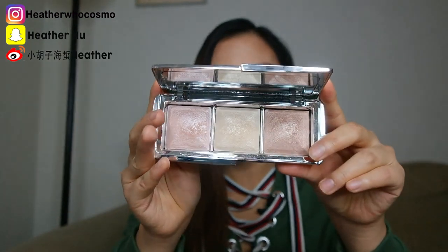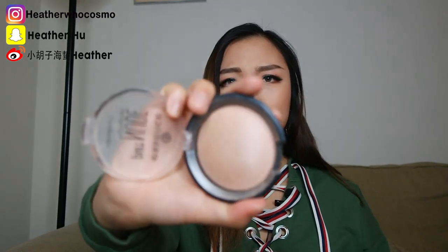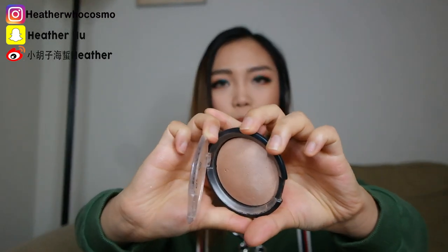For highlighters, I only have two I want to talk about — one high-end and one drugstore. The first highlighter I recommend is the Hourglass Ambient Metallic Strobe Lighting Palette. This highlighter literally looks like a strobe light on your face, especially on top of your cheekbones. It's metallic and kind of wet-looking. It's really blinding — that kind of highlighter. If you're looking for really intense highlight, this is the one to go for. The affordable option is by Essence. I've been using it for quite a long time. I really love it. It only has one shade, unfortunately, but it works great for light to medium or medium skin tones. It's subtle and natural — if I want a natural look I go for this. It gives you the most natural, radiant, and healthy glow, and it's really cheap.